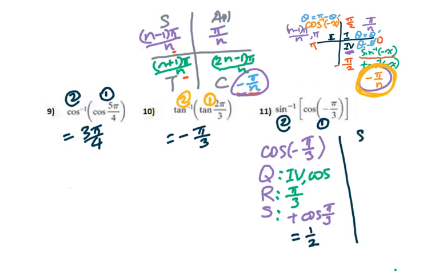Then we need to figure out inverse sine of 1 over 2 now, because this part is 1 over 2. This is positive. That means go to the first quadrant. You just need to figure out the reference angle because your answer pattern will be pi over n. Since sine 30 degrees equals 1/2, that means pi over 6 will be the final answer.